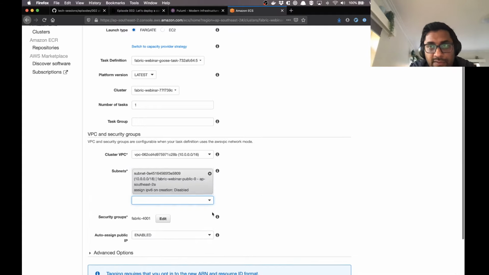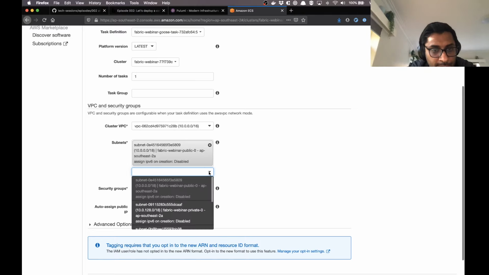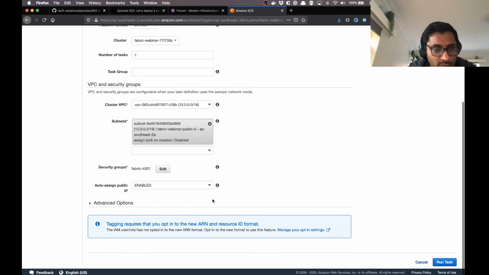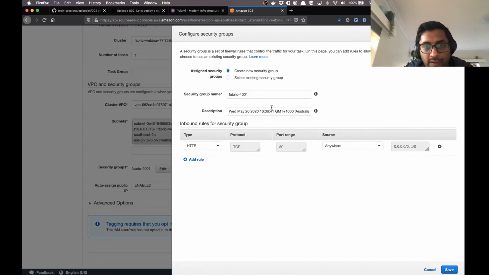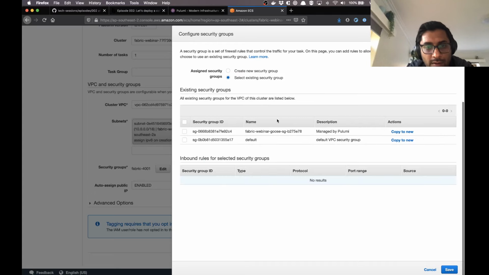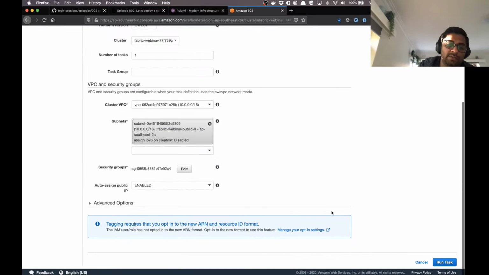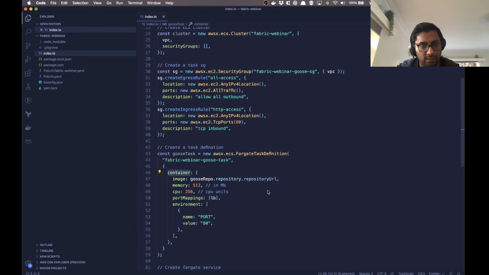So let me select this, and just one. Let's just run in one subnet because we are only creating one task. And let us pick the security group which we created. So this is the one. This is the one which will let the inbound traffic on port 80. And let us see one thing.